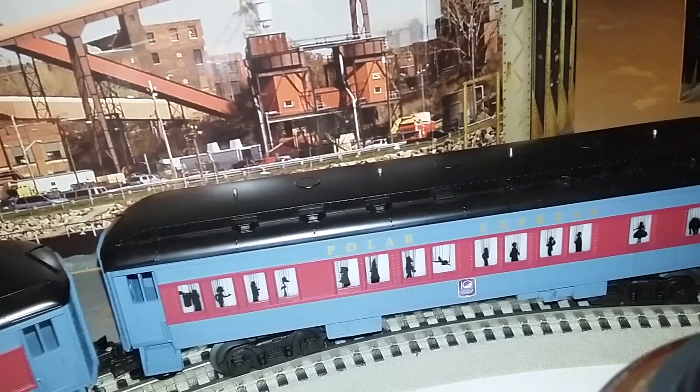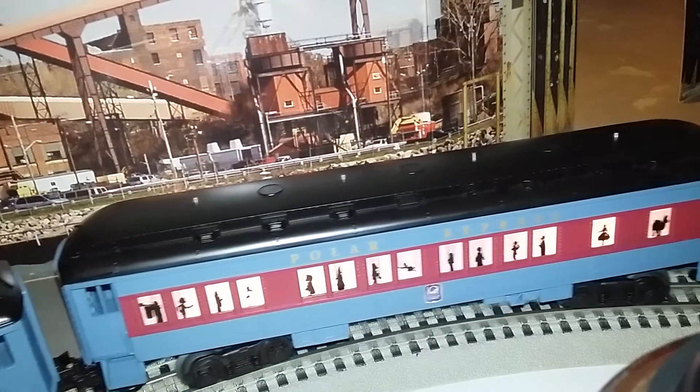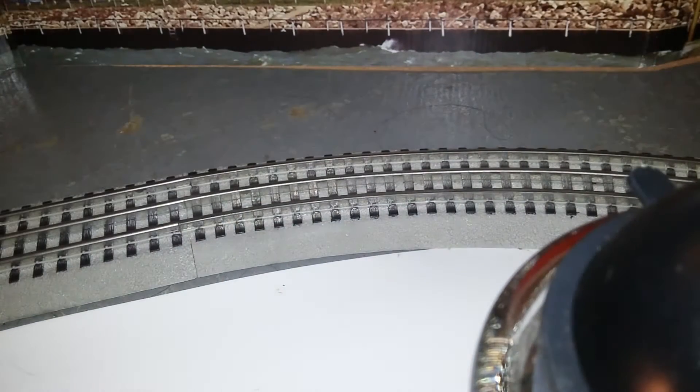Hmm. Weird, very weird. There — oh, what's going on? All right, so the train does work. I'm going to do some cool shots. I'll have that light up there off so you can see the train — I'll have this light on sometimes but mostly off. You'll hear most of the sound effects while it's moving, but I don't know if the traffic is going to be too loud. I'm going to try at least. See you there.